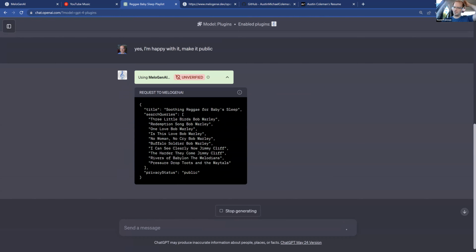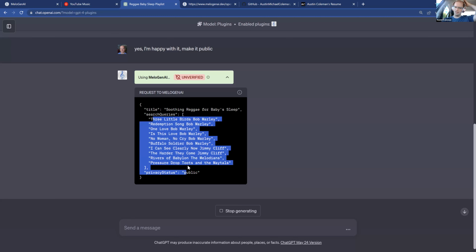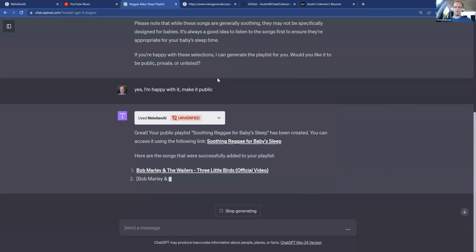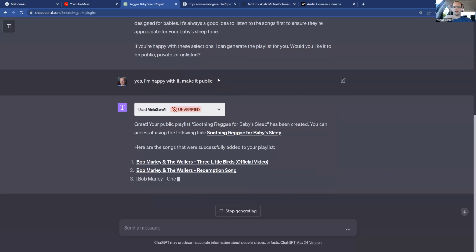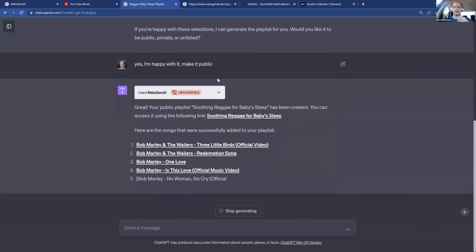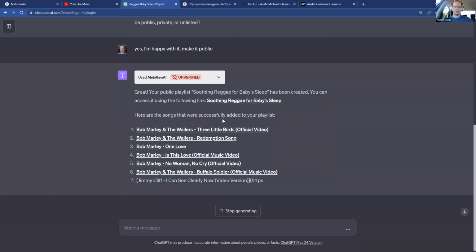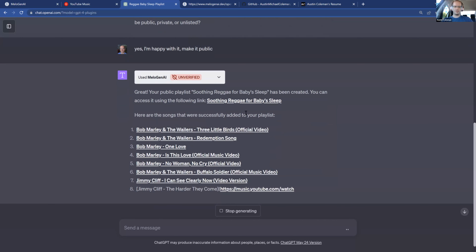What it's doing is taking all these search queries one at a time, going to YouTube, searching, and then taking the first YouTube result, then adding that to a YouTube Music playlist, with the privacy of public. Sometimes the results can be hit or miss because you might search for a query on YouTube and maybe it doesn't get quite the right version of the song, or maybe it's a live version, but I think it looks like it mostly did the right thing.